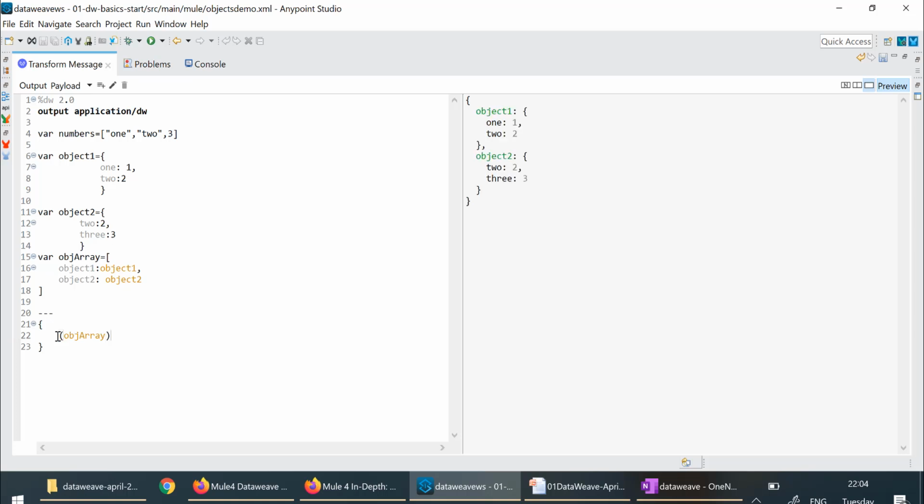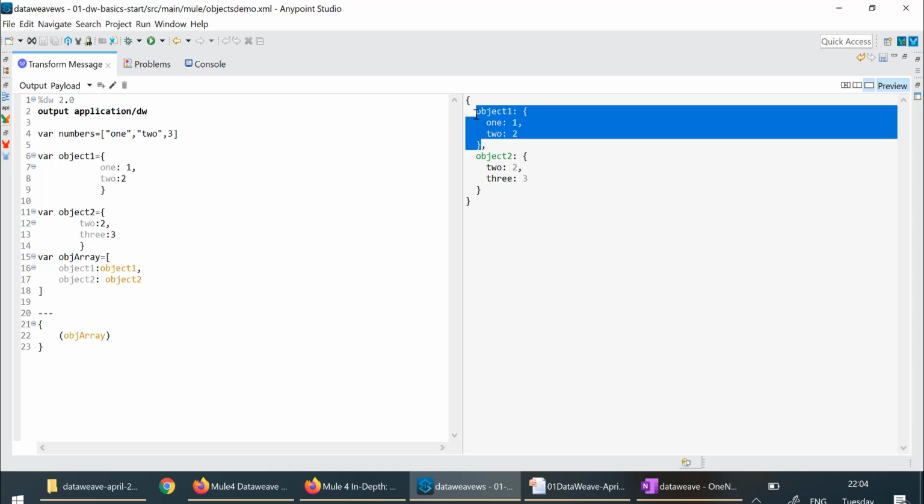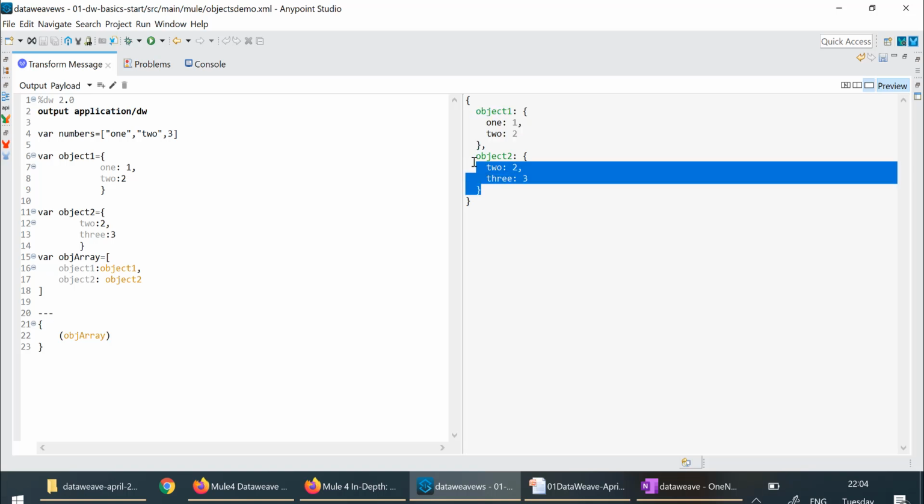What this evaluation parenthesis will do, it will take each element of the array and add it to the outer object. So see here, it has taken the first element of the array, added it to the outer object. Second element of the array, added it to the outer object, right? So understood. Hope you understood about evaluation parenthesis.